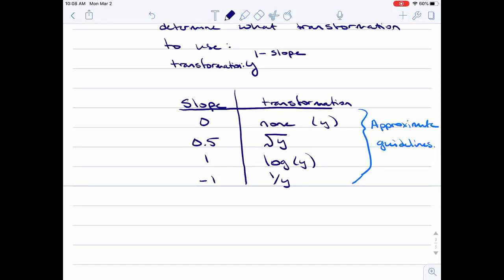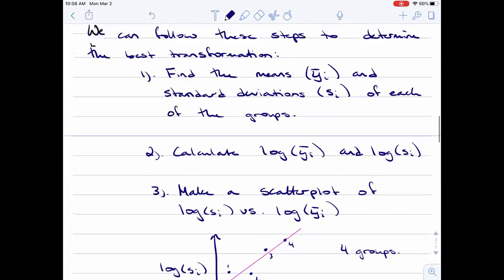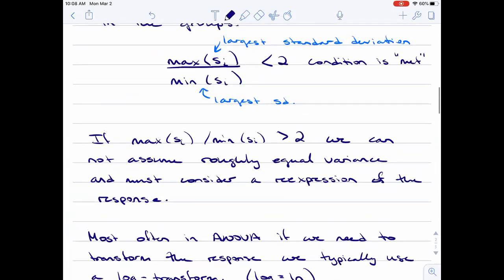These should handle all your situations, right? You could get fancy and do a third root or something like that, but I wouldn't do a third root if a square root sufficed. And again, you could try all your re-expressions to see which one works, and how you would go back and measure it is you could compare again the maximum SI over the minimum SI to look at that ratio right after you've transformed your data, right?